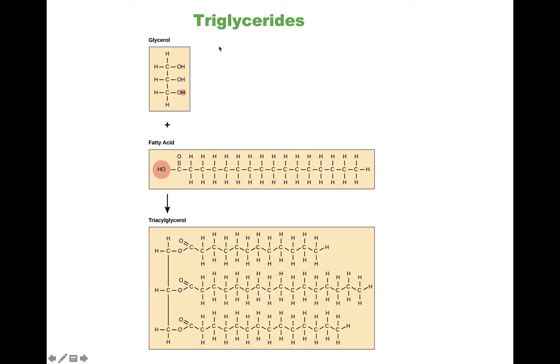Another class of lipids are triglycerides, and triglycerides have two building blocks. One is a glycerol molecule, and the other is a fatty acid. So what happens, you take a glycerol, glycerol has three hydroxyl functional groups in here, and you attach, covalently bond, one fatty acid to all three of these hydroxyl groups, so you get triglycerol. So you have one, two, and three. Tri means three. So you have three fatty acids attached to the glycerol.